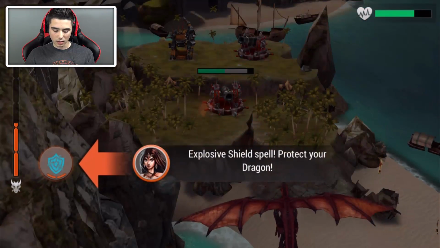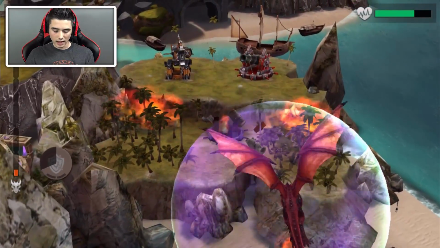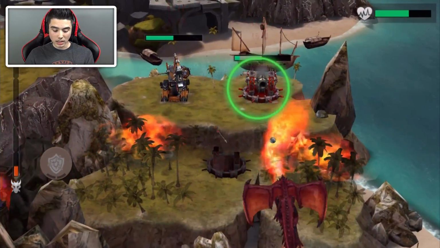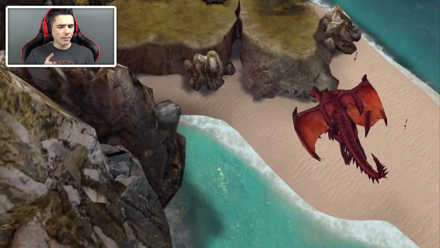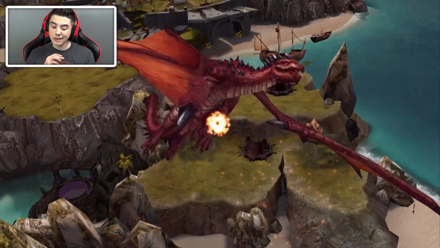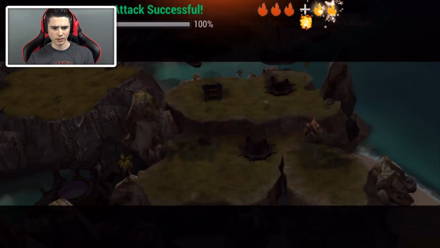Explosive shield spell. Protect your dragons, of course. So they attacked us and whoa! It went right back on them. That was pretty nice, but I gotta check out my health because our health was more than halfway down. So gotta be careful of my health.